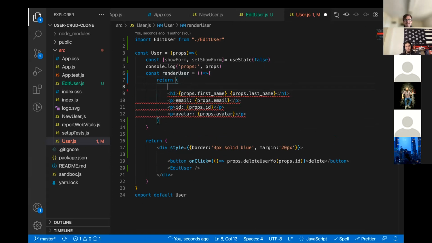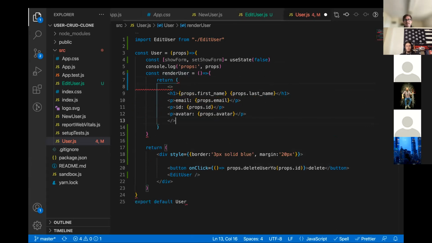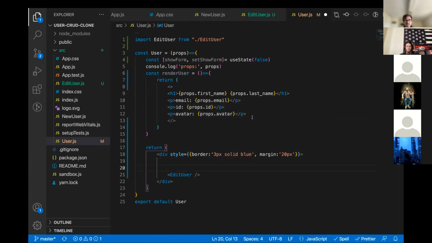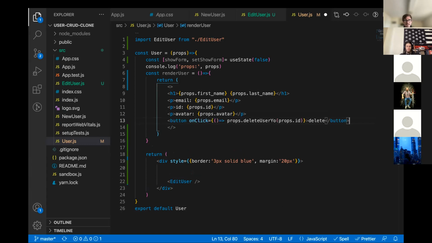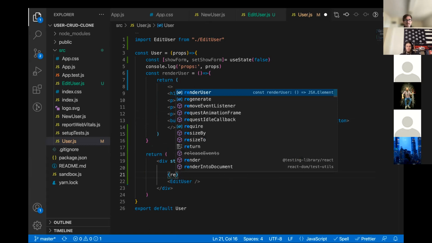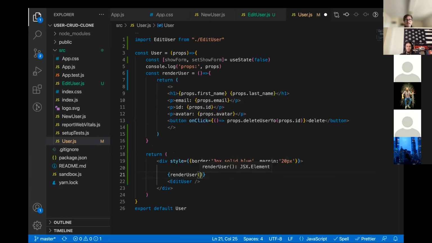Maybe I don't want to wrap this in a div, but I want to get rid of this error. I could just wrap this in a JSX fragment. And you know what, sure, let's throw the button in here as well, just to keep it clean. So now I can call that renderUser function in EditUser.